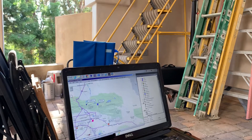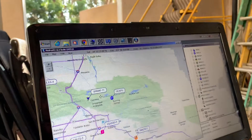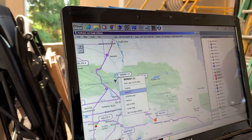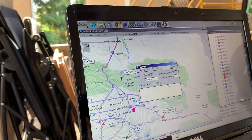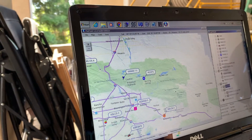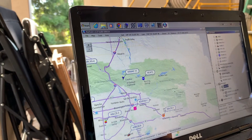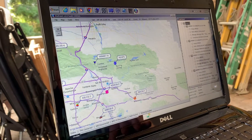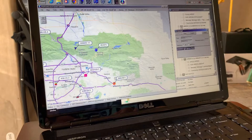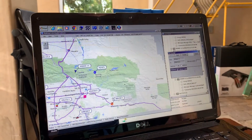I chose this guy who's up in Crestline — W6MAF-11 — and I sent him a message. The way you send a message is you click on him, click send message, and there's a little compose window. I already sent him a message and I got automated messages back in return, so that means he got it. Over here in the inbox is a series of messages, a couple of auto-replies. One of those auto-replies came through just fine, and it says here's his email address.